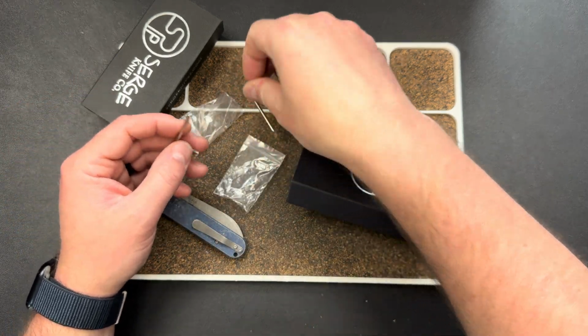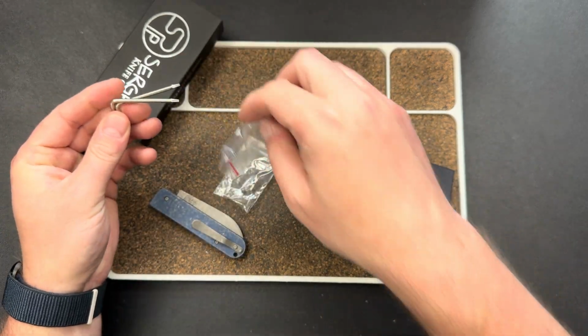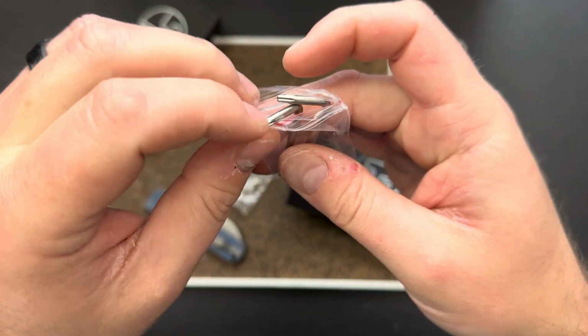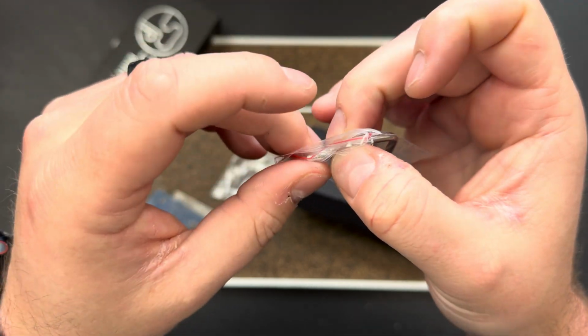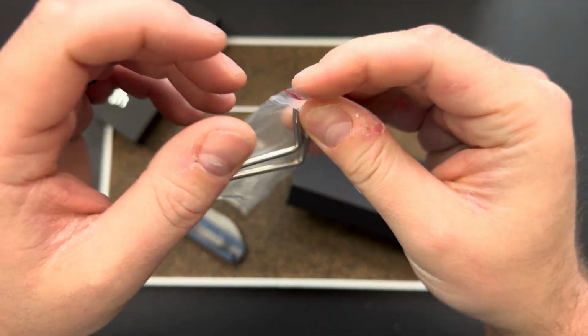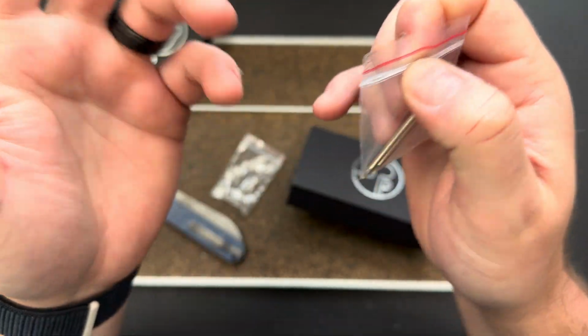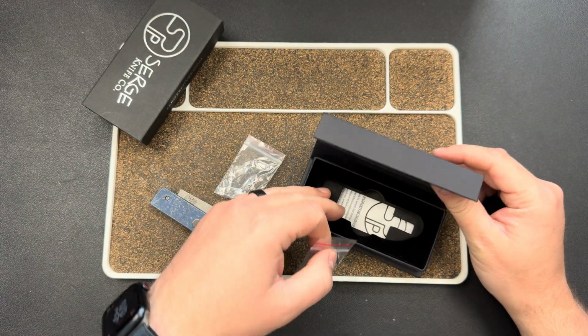That's what makes me think Boker made these, or their factory. A lot of people have been saying they think Real Steel made these. I think Real Steel makes his locking knives. I think the slip joints he uses Boker's factory, but I could be wrong. Maybe Serge can tell us if he watches this. I doubt it, but he may.